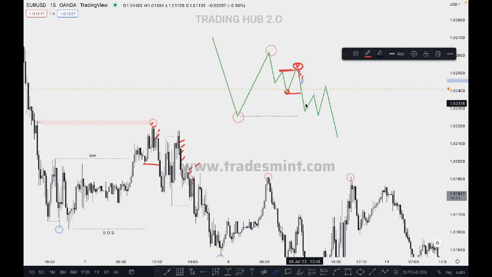Same thing is here, market creates a structure like this and takes out this high. Okay, this is a trap and inducement. So at this point, we can add multiple sell entries in a single candle mitigation entry and single sweep candlestick. There are different entries, as I mentioned in entry types. So you can add multiple sell positions at this point till this low has been broken.